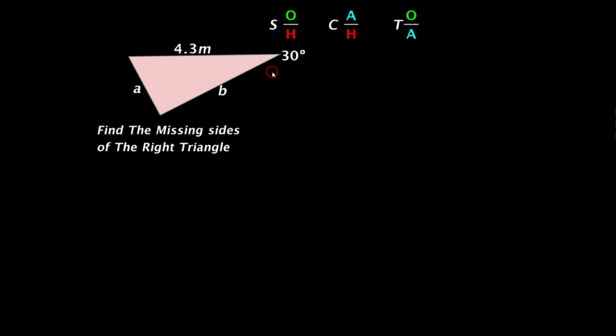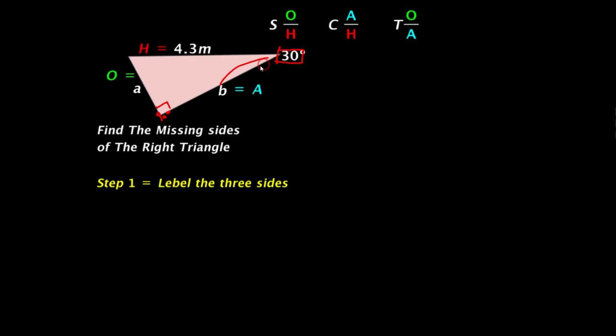Now we have another example. We have a right angle triangle where this is the right angle, which is 90 degrees. We have one angle 30 degrees that has to be taken as the angle theta. So we have an opposite side, we have an adjacent side, and we have the hypotenuse side. So first plan is first. Step one is label the three sides. So the largest side across the 90 degrees is the hypotenuse.